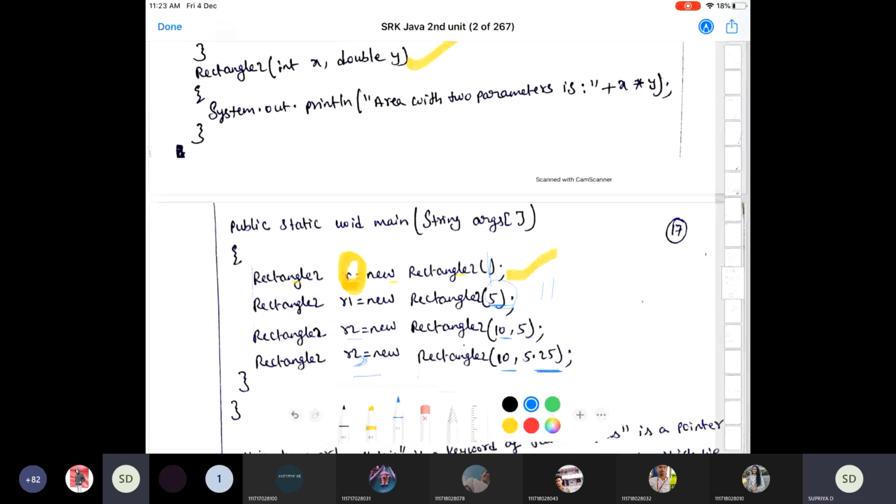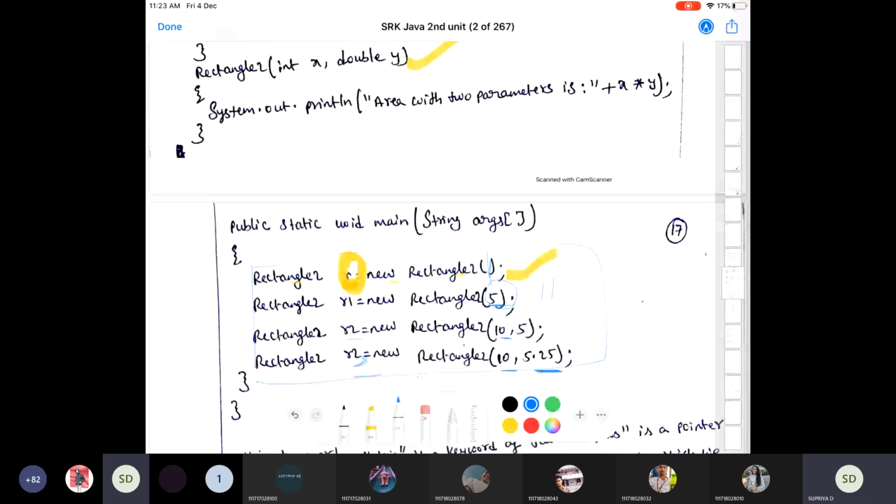See, this is different. The way you invoke methods and the way you invoke constructors is different. If it is a normal class with 2-3 methods, we create one reference object and, using that reference object with a dot operator, we can invoke any number of methods.